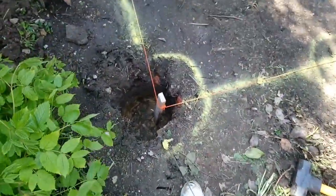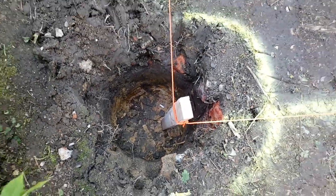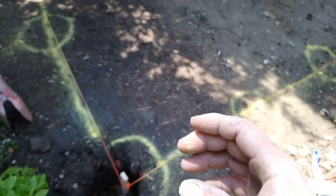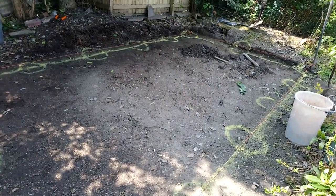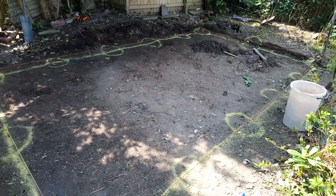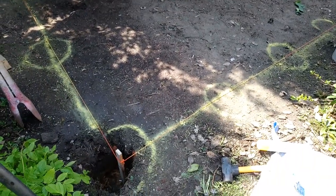Dug one hole. Need to get down to clay or stone, whatever the subsoil is. Then I'm going to put 4 inch of concrete in the bottom, level, and sit my posts on that. Then once this is made like a big table, joist in between, it'll get covered in a board, floorboard or plywood, we haven't decided yet. And then there's like a cabin going on top of that, so we'll be building that.